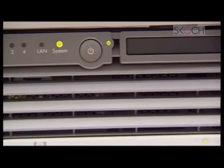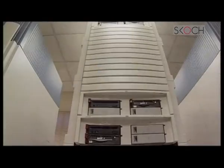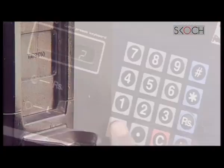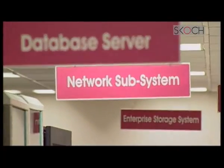Take our case. We have 3 data centers. The data center 1 takes care of the hardware failures. In spite of this, there is a possibility of failure due to man-made errors. We have a near site data center where we will sync the data only after 4 hours. There may be a natural disaster, maybe an earthquake or a flood or total power failures. That's why we have a 3rd data center in Bangalore, which has equal computing power as well as communication facilities so that end users can continue to work the way they work with the productive data center.